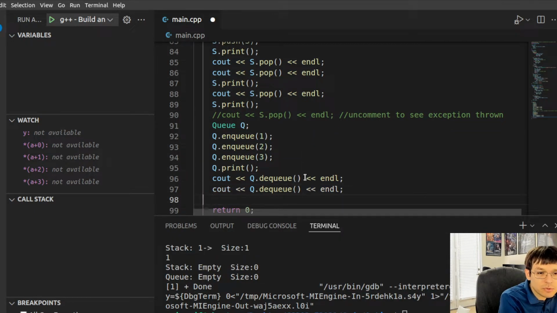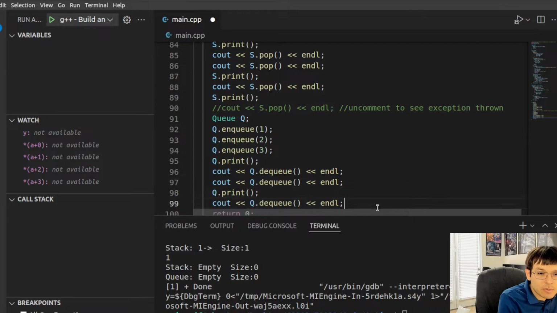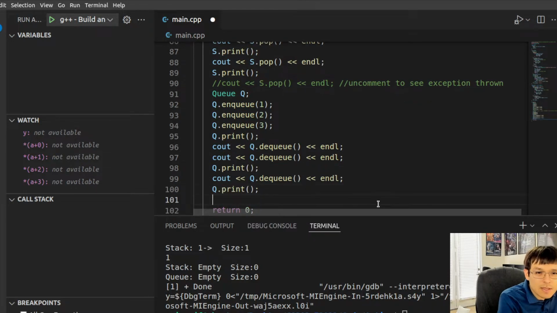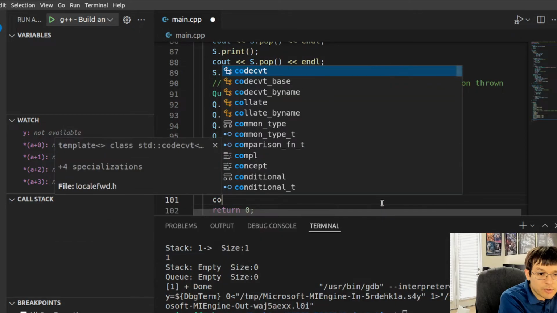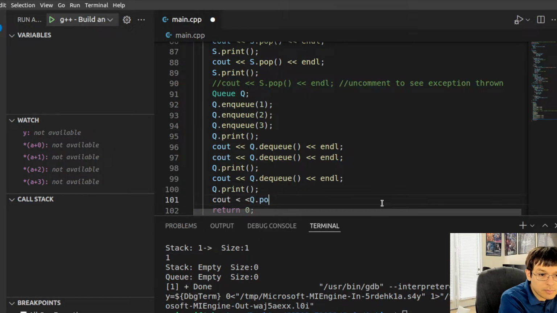But in between these, we're going to call our print function. And we're going to call our print function here. And then we are going to try to see how it handles the errors by saying Q.dequeue. Comment to see error.